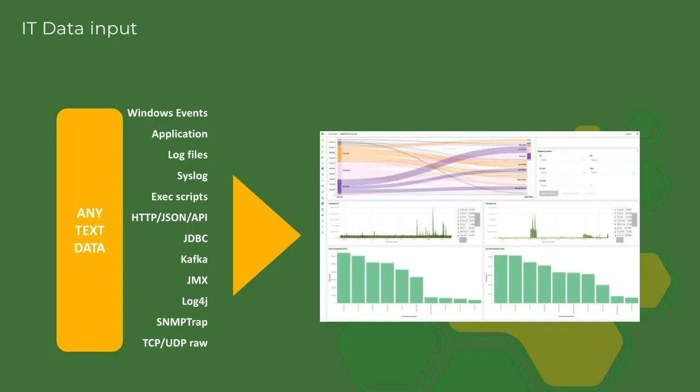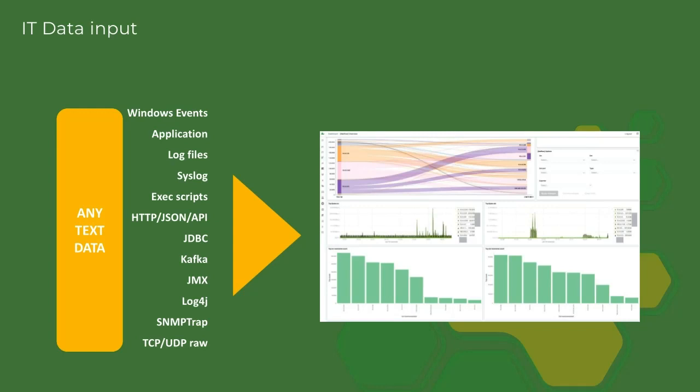What is the main and huge advantage at the same time is that you can put any text data to our platform. There are a lot of methods of acquisition of the data from the infrastructure and from the security devices. The typical ones: Windows events, application log files, syslogs, and plenty of them.